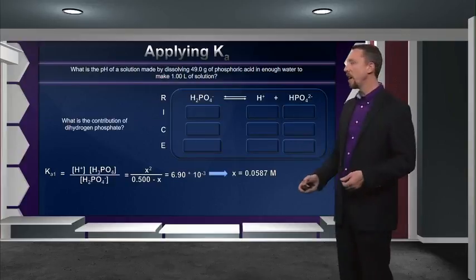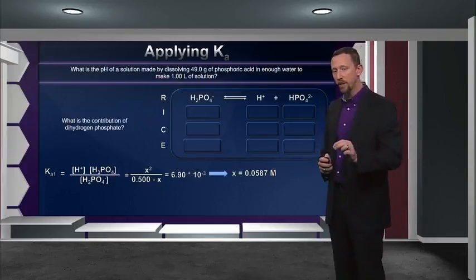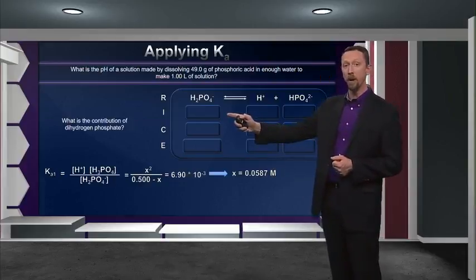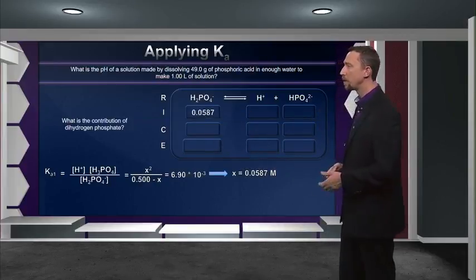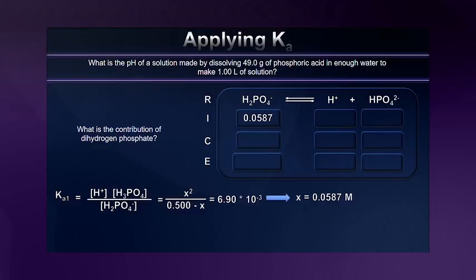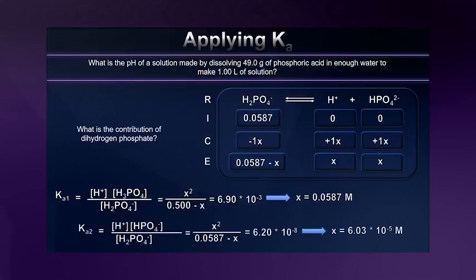Now to estimate this, I simply take the concentration that I determined in my previous equilibrium, because this number is also equal to the concentration of H2PO4-, right, based on our first equilibrium. Which means I can use it to estimate that secondary equilibrium and how much proton it will create. Doing the exact same approach as I did before, having none to begin with, and then determining my changes, determining my final concentrations, I now have a situation where I can use Ka2, right? And in this case, Ka2 returns to me an answer of 6.03 times 10 to the minus 5 molar. In other words, far less.